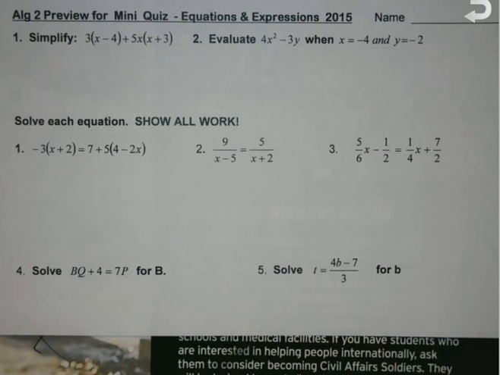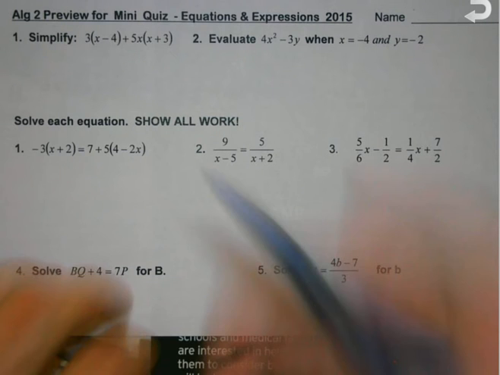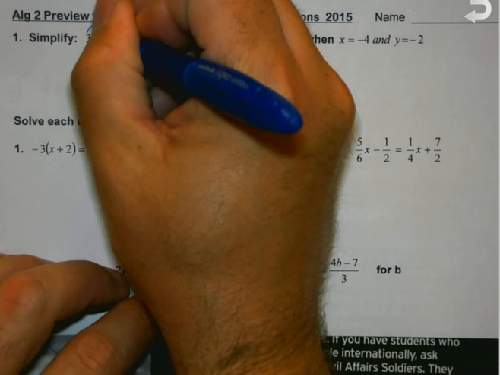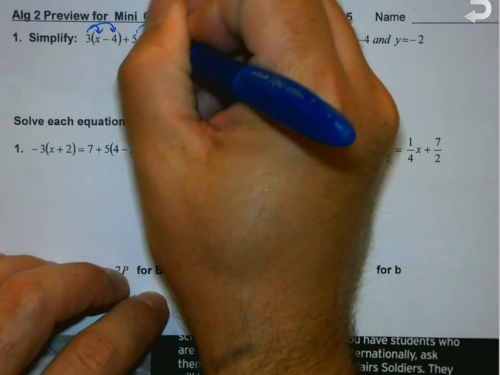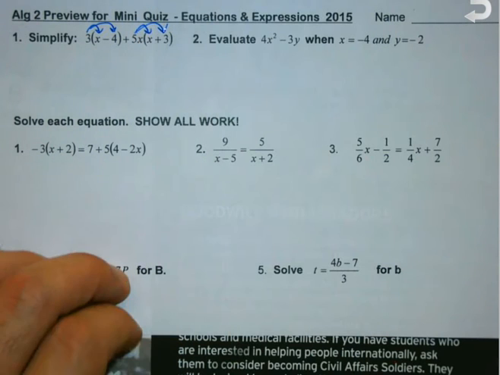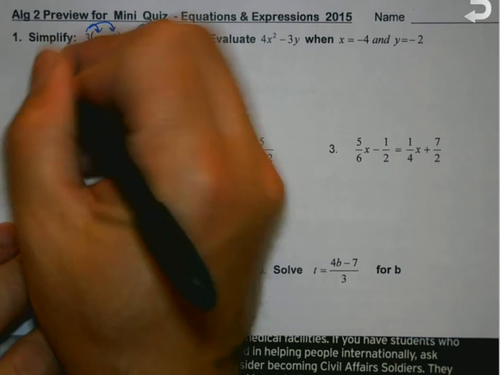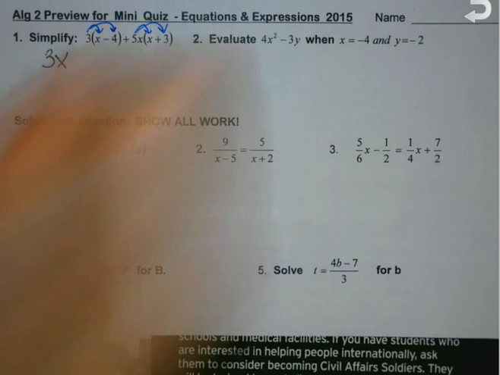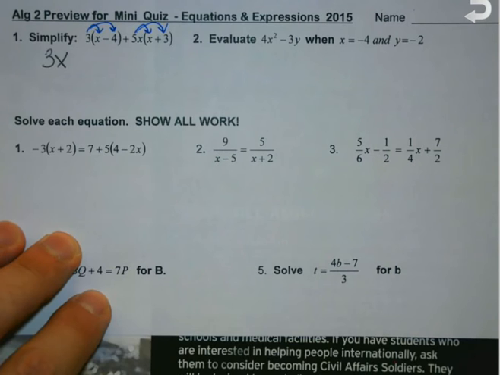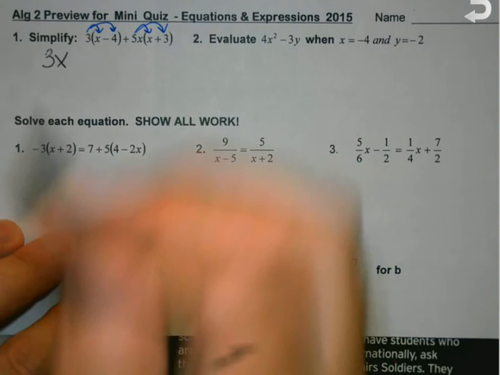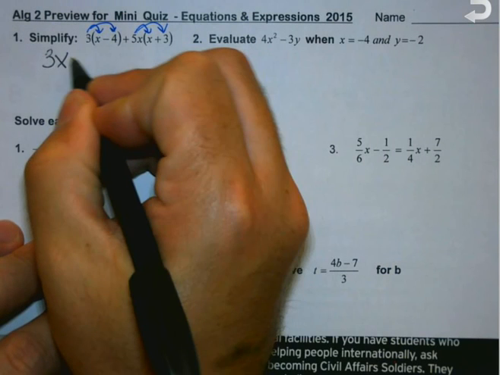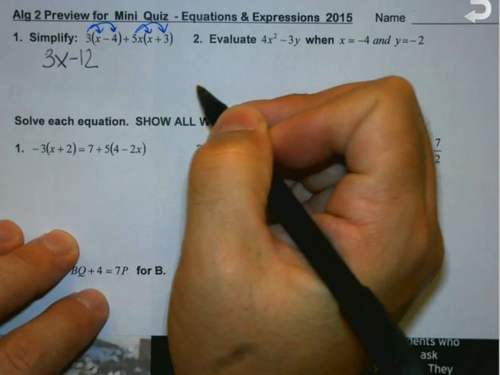All right, so for tomorrow's mini quiz on expressions and equations, just a few reminders as we go through here. Again, when we're trying to simplify, if I ever see parentheses, I do want to take care of that, except on rare occasion when there might be a fraction I need to get rid of if I'm doing an equation. But otherwise, I'm just going to be multiplying through as I do these. Now again, be careful with your signs. They matter. A positive and a negative gets me set.